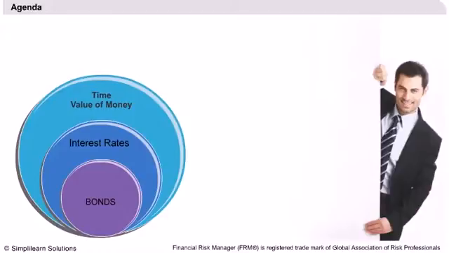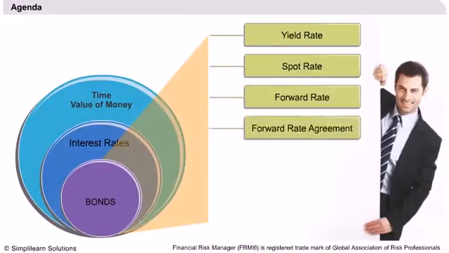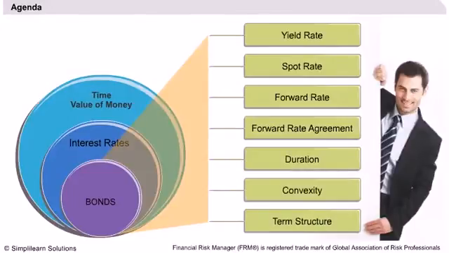We will also learn about the different types of bonds and techniques used to derive the value of the bond. We will then introduce 3 different types of rates: yield rates, spot rates, and forward rates, and apply them in bond valuation. The concept of forward rate agreements will also be introduced. Finally, we will end the session by discussing the duration and convexity of the bond. Most of the topics will be new, and therefore you must proceed at a slow speed.